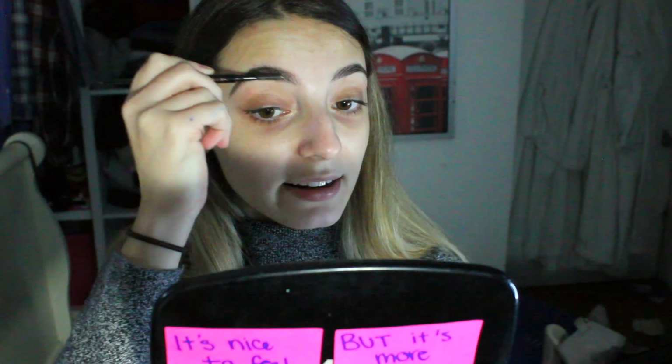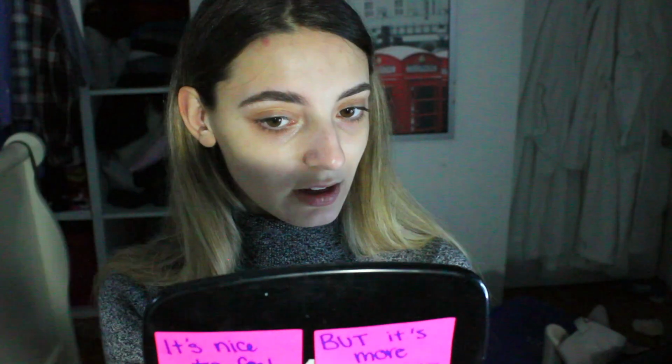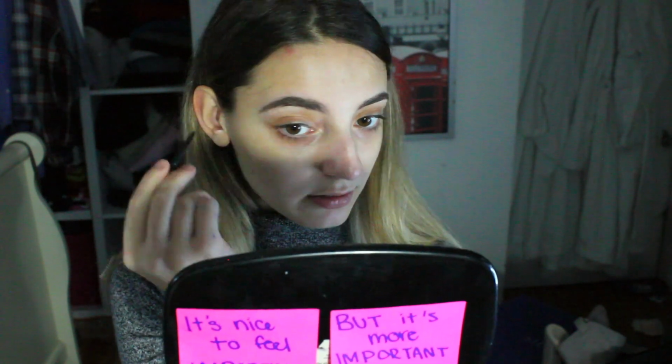Almost dropped my pencil. And now taking the spoolie in, I'm going to brush in the product so it blends. And again, still brushing in an upwards motion. And now I'm just going to follow those steps, going in where I find them sparse.